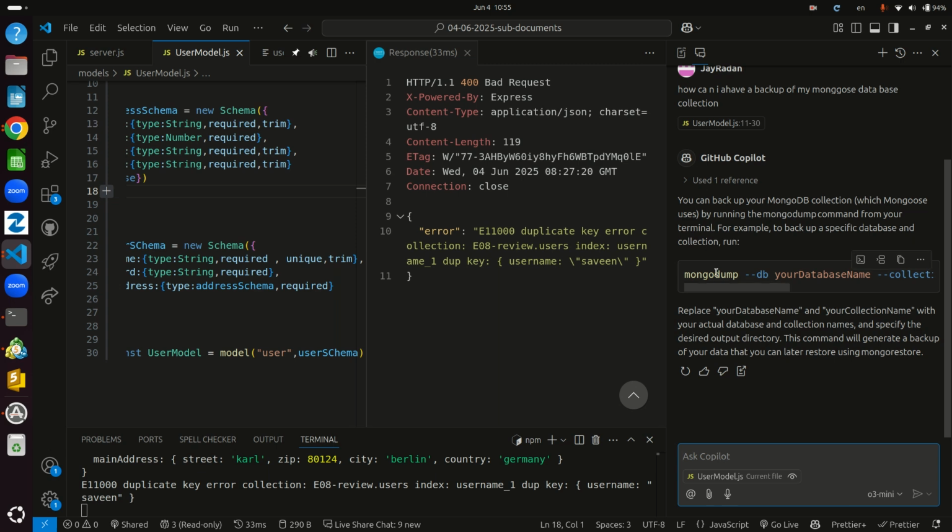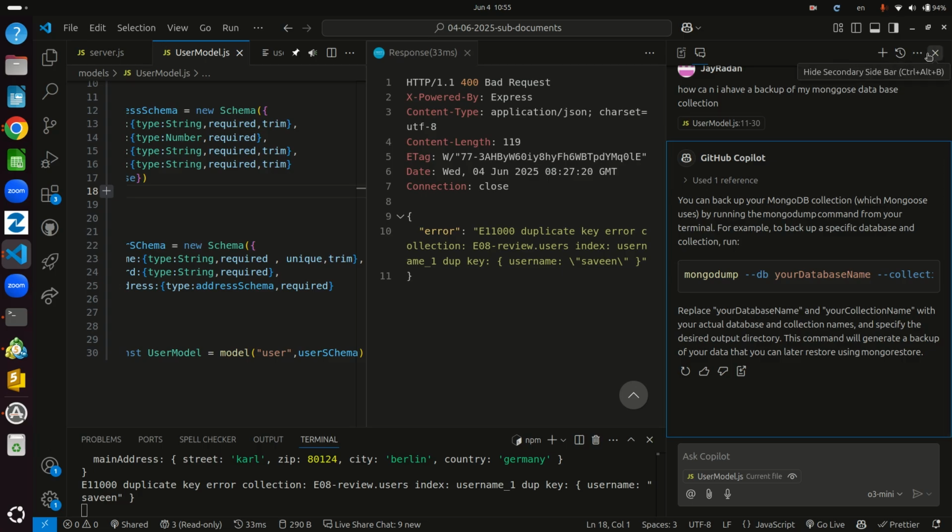Yeah, mongodump actually. That's the command that you can use. mongodump --db and then your database name. Your database name in this case is test. Then you can choose the collection, which is users, and with the --out flag you can give it the address where you want to save it on your computer. Does that make sense? Oh yes, sure. Good to know something like that. Great, okay, thank you. You're welcome.